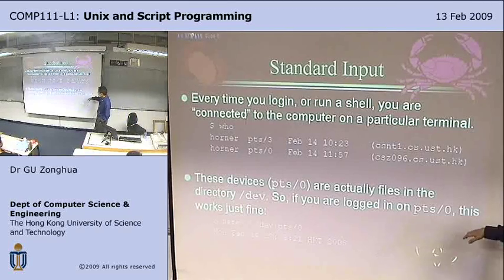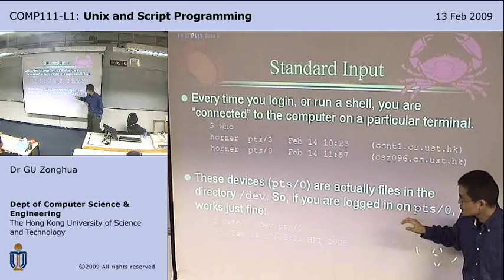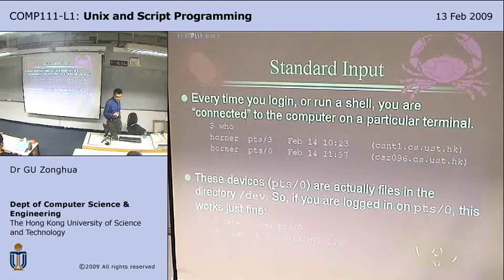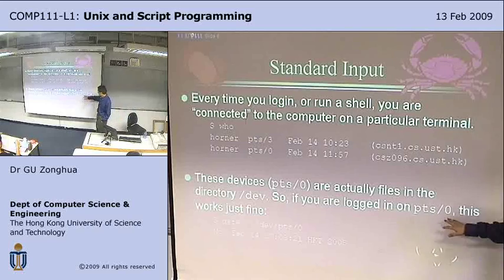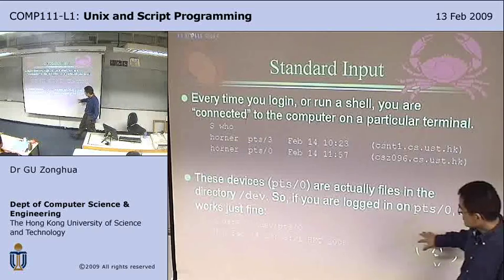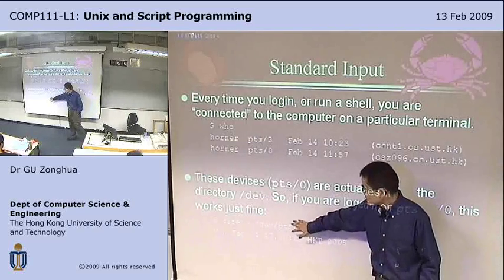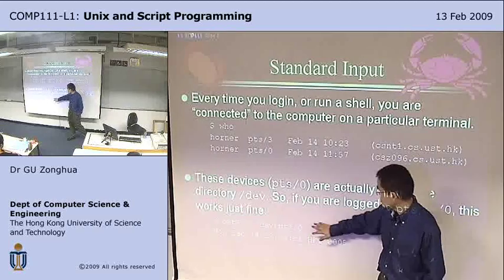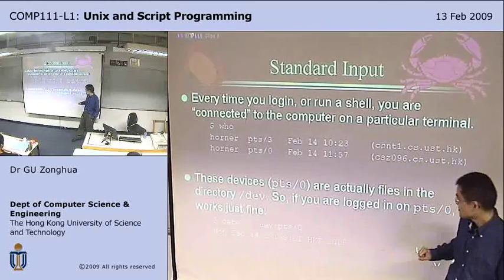These devices are actually files in the directory /dev. As I said, the files in /dev are not regular files. These are really devices, including displays, terminals, printers, etc. If you log on to this terminal, you can see date redirection to this terminal.